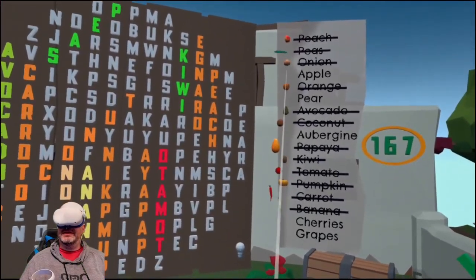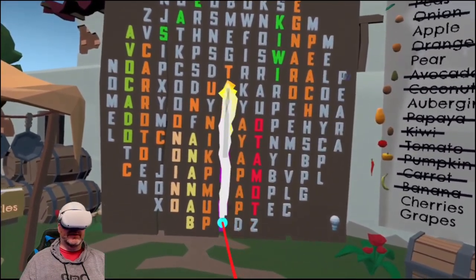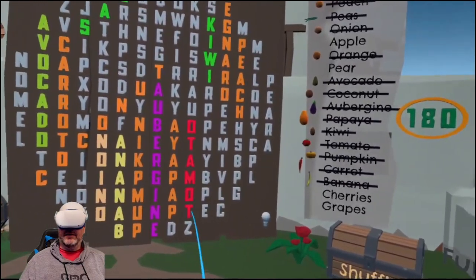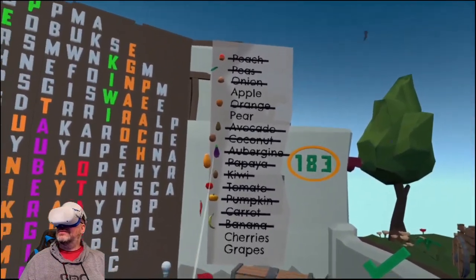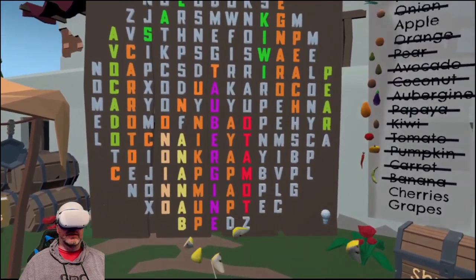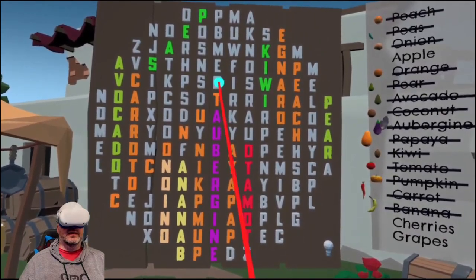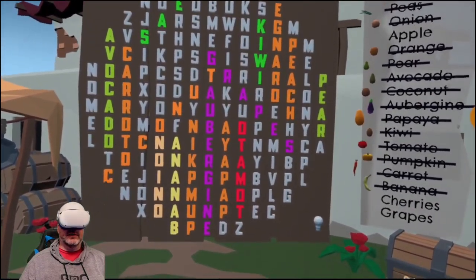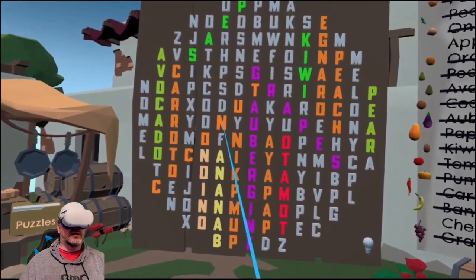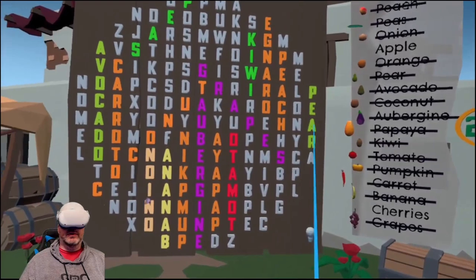Various tribes have actually used coconut fibers over the centuries to construct robust armor. There are even little icons of each item, which is pretty cool. I don't think I've ever had an aubergine, so that's cool to know. There's pear — there are over 3,000 varieties of pears grown around the world. And we've got grapes right there. Did you know that grapes have been around for 65 million years? We've got two left — apple and cherries.